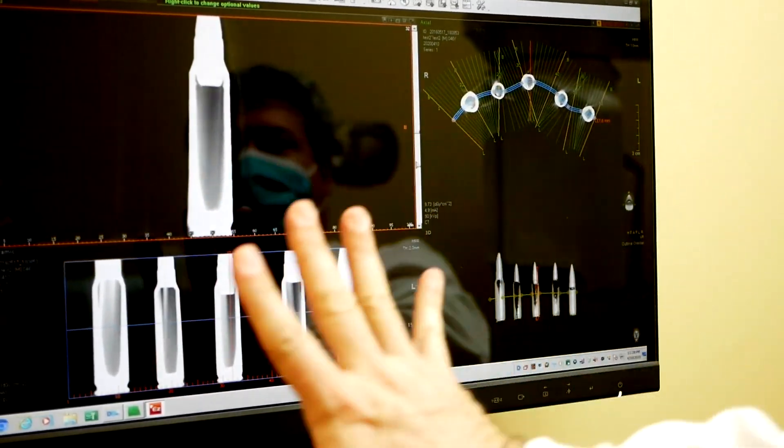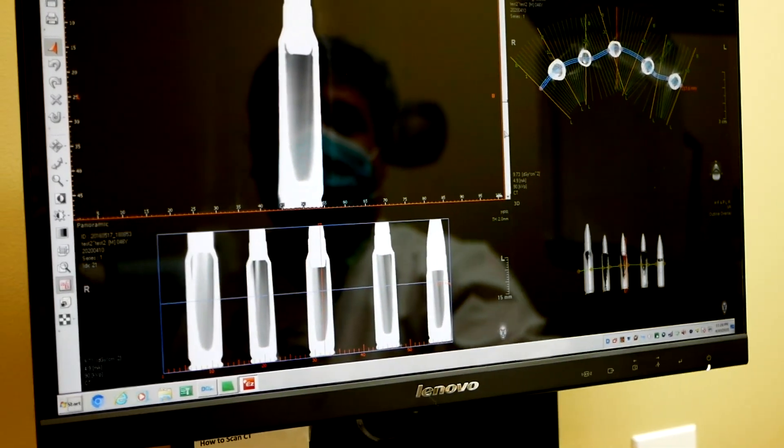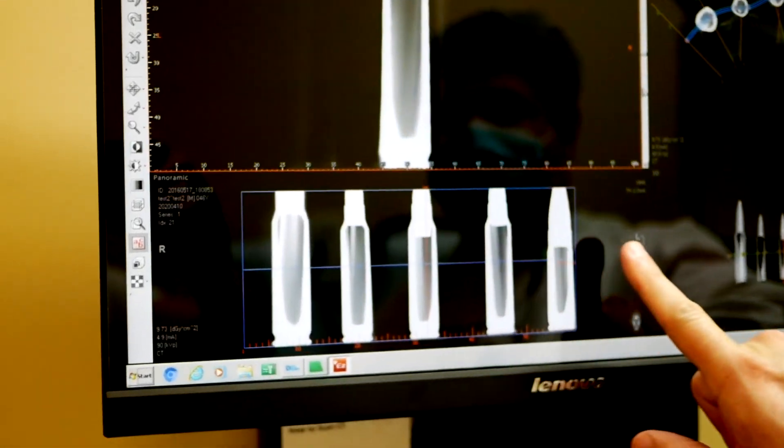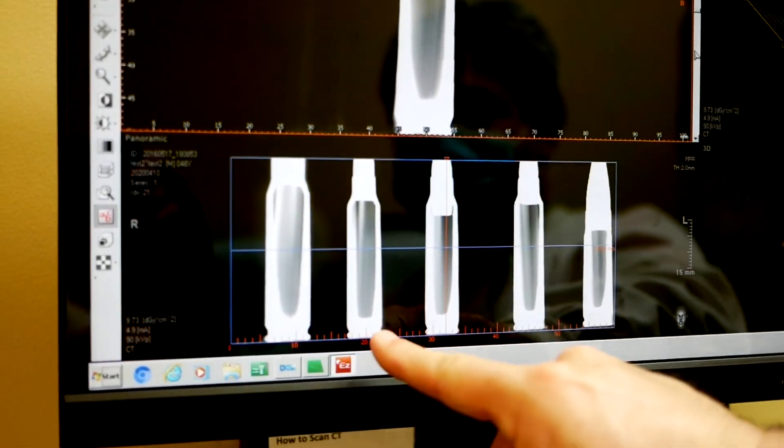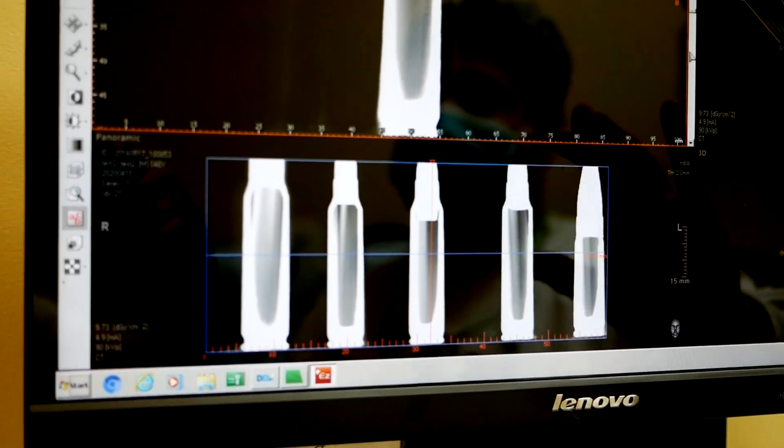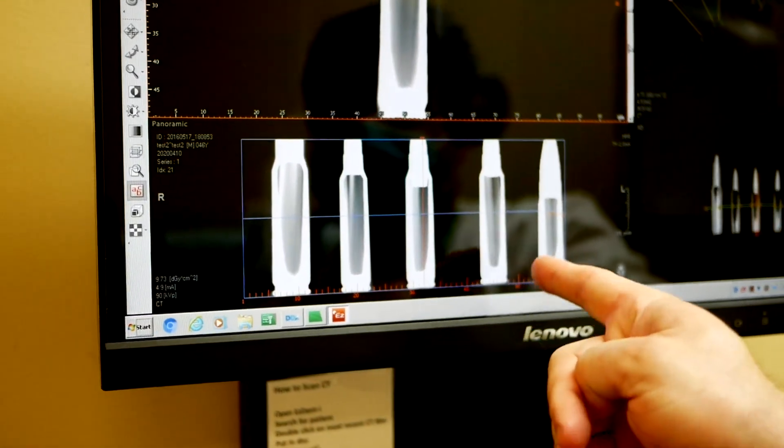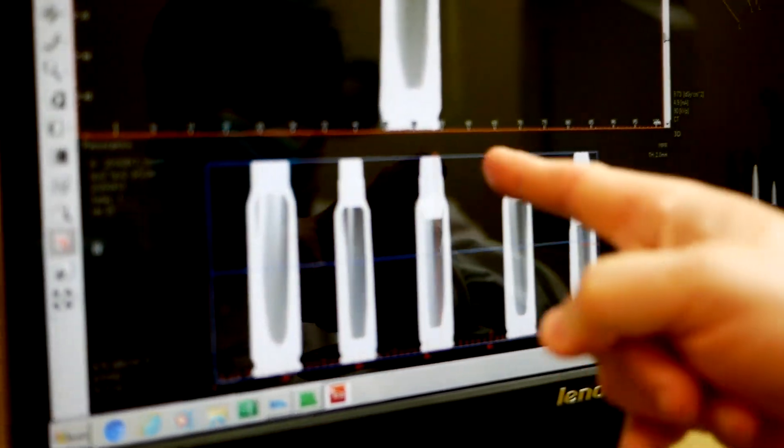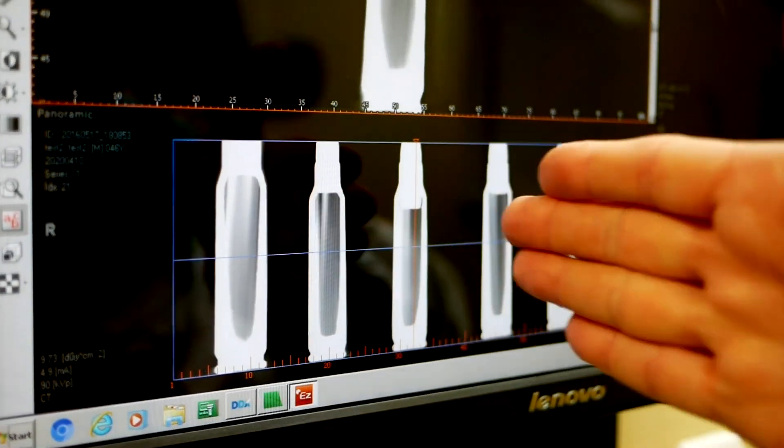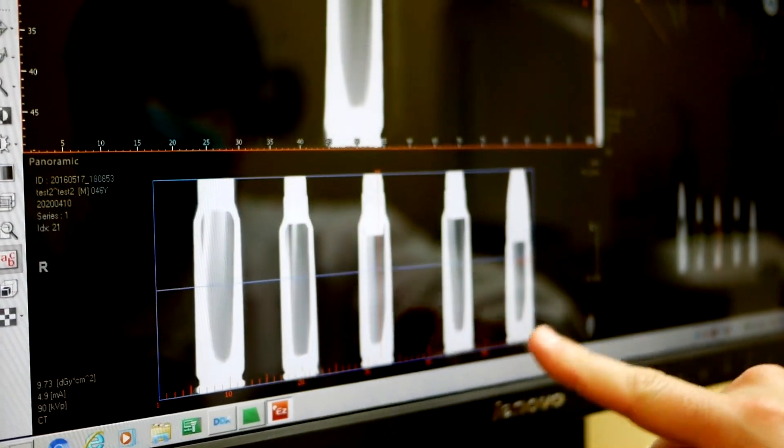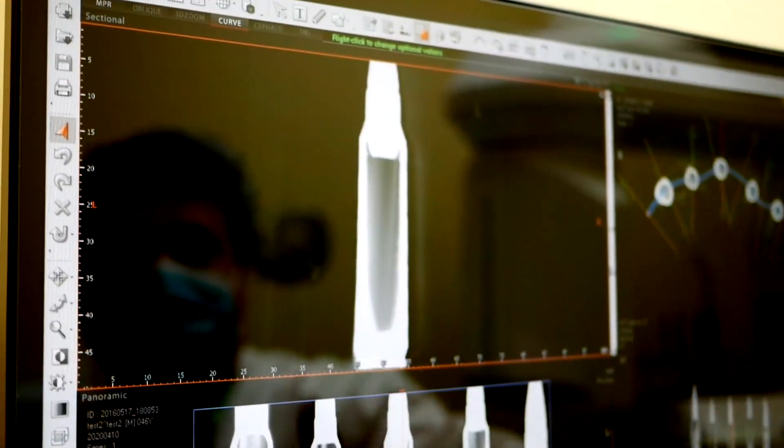So now we're looking at these, and you'll notice these little orange hash marks. Picture this x-ray like a loaf of bread - each one of these hash marks is a slice. And wherever you see this orange line, we've taken the slice and we've laid it sideways, so we're looking at the side right through the middle.